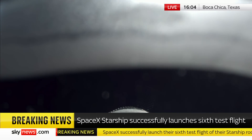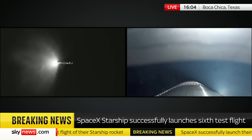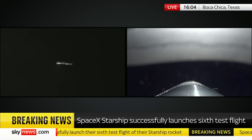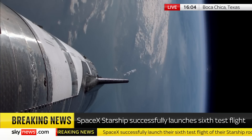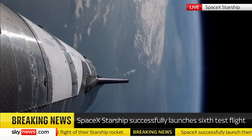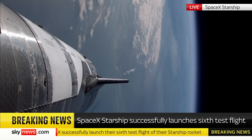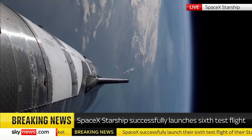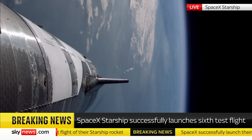Starship is following a nominal trajectory. The next step for the booster is going into that landing burn — it'll light up 13 of those engines and then pair down to three engines right before booster catch. We did hear the call out: booster offshore divert. Unfortunately, that means we are no-go for the catch. Both the tower and the vehicle, as well as operators on console, have been actively evaluating the commit criteria for return to the launch tower, and unfortunately we did not have a pass on those commit criteria. We are no-go for tower catch.